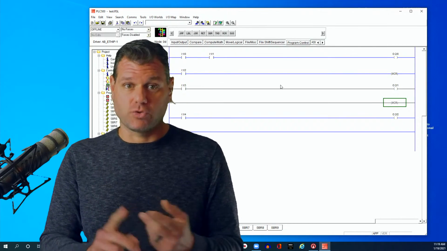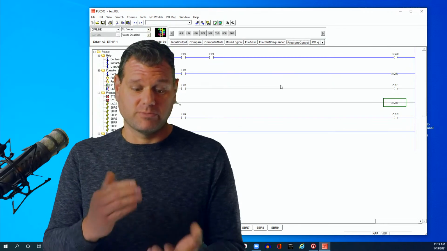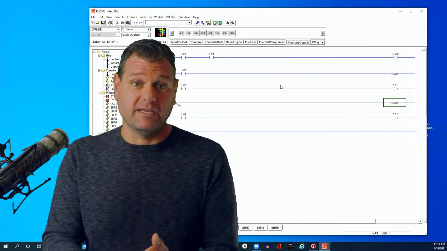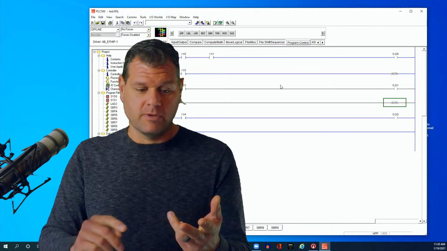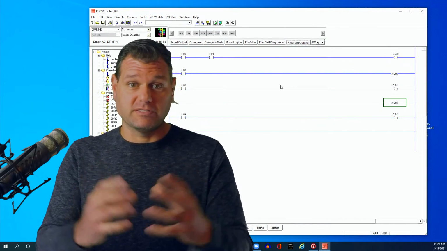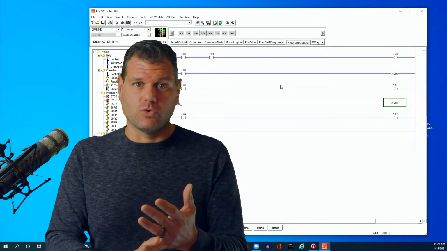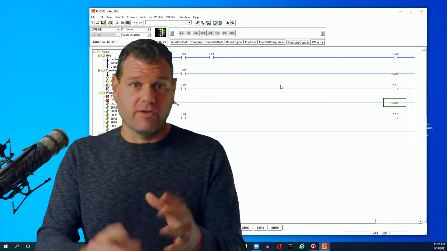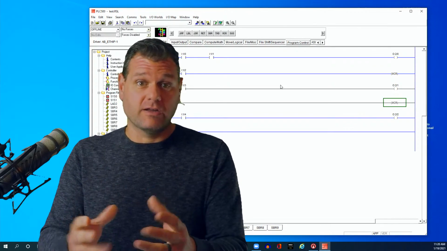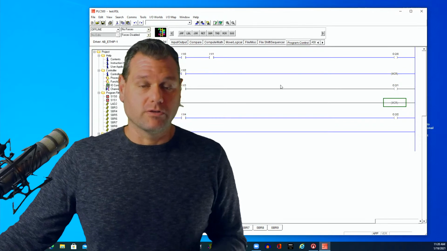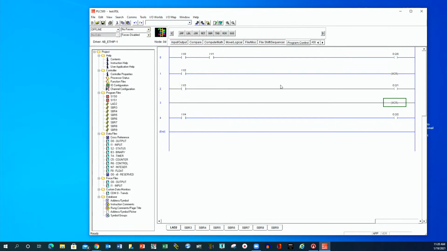If you have a latch or unlatch, specifically a latch, anything that's retentive, it's going to keep and maintain its state. So a counter is going to stay the same. Your retentive timer is going to stay the same. They're just going to lock where they are. They're kind of like freezing time. If something's already latched on, it'll stay on. If it's latched off, I'll do it on here to show you. But yeah, that's a good point. Anything in those fences will stay locked when the fence goes off.